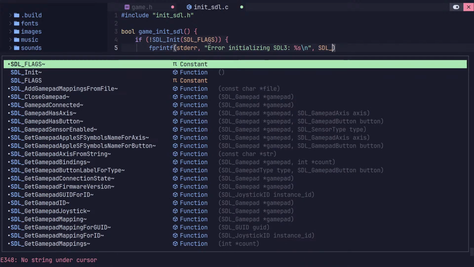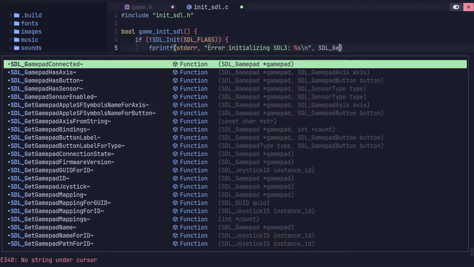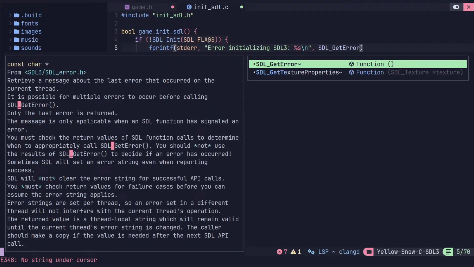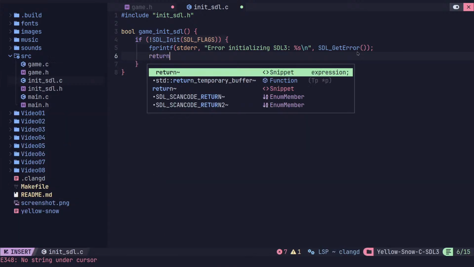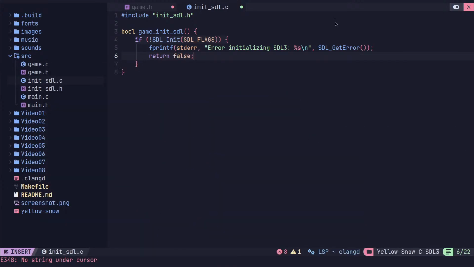And the function to get, I did open it up, but it's just literally this function. It's get error. And this is going to return whatever internal SDL error was created. This is going to return that string. So it's going to print this out. And right here, it's going to be whatever this returned, which is the error message itself. And then I'm going to return false out of here. So this false is going to be returned on this bool here. This function failed.